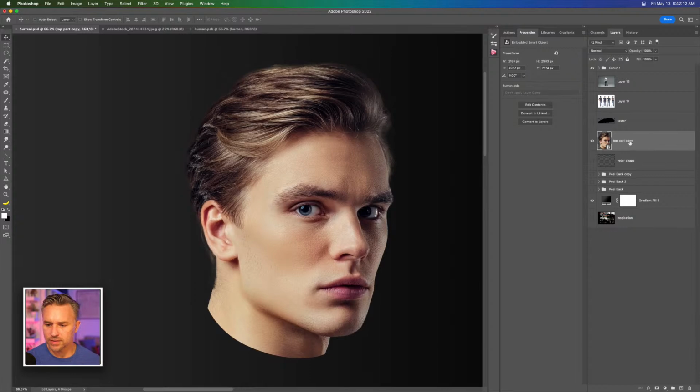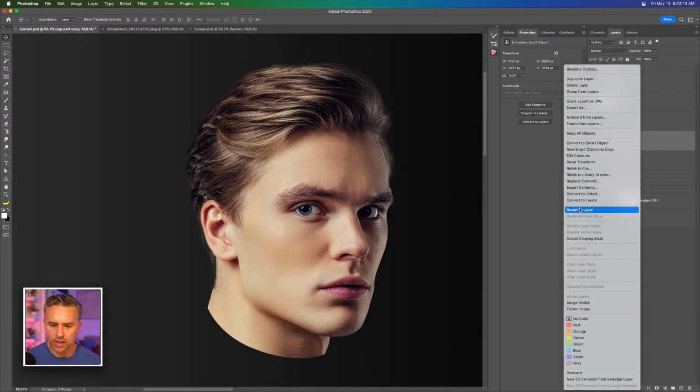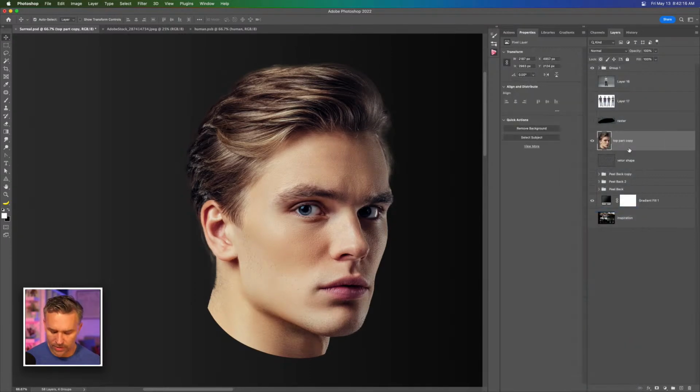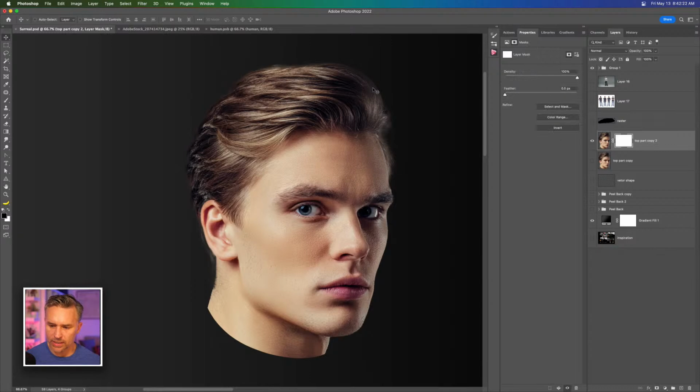Okay, you ready for this? This might get a little weird. I'm going to rasterize this layer. I'm going to duplicate it. And this time we are going to just eliminate everything but the eyes. Okay? So you ready to get a little weird up in here?